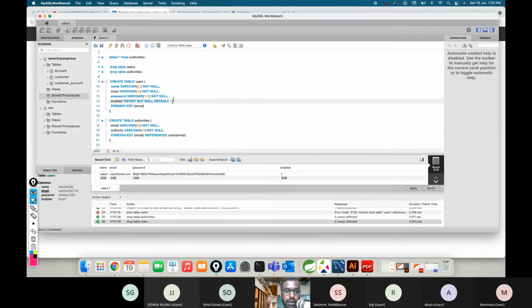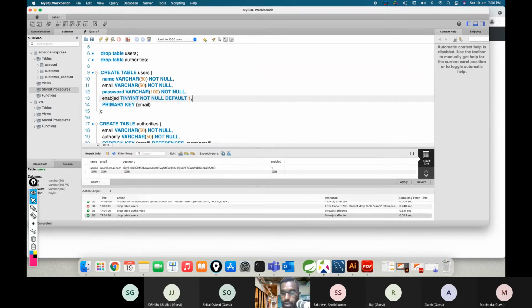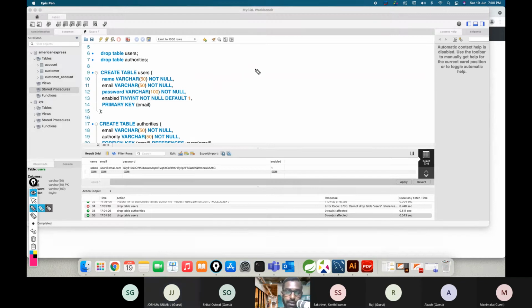Now the question is, why do we have enabled? Whenever you want a particular user to be temporarily switched off, how can you switch it on or off? With the help of enabled. Enabled means he is an active employee. So you can switch off the user by setting the value to 0. 1 means by default it is enabled, 0 means it is disabled. So the employee can be active or temporarily inactive.